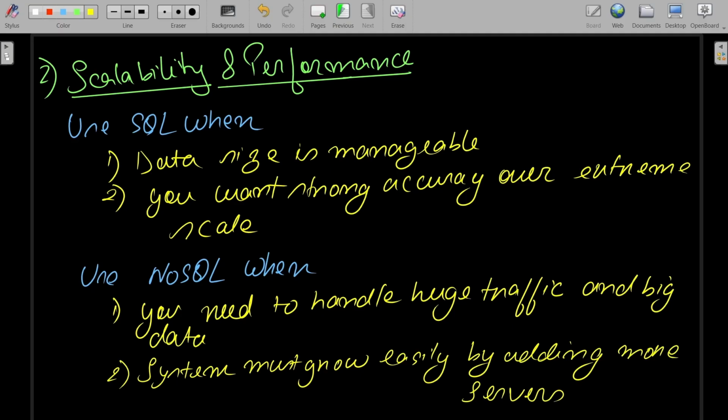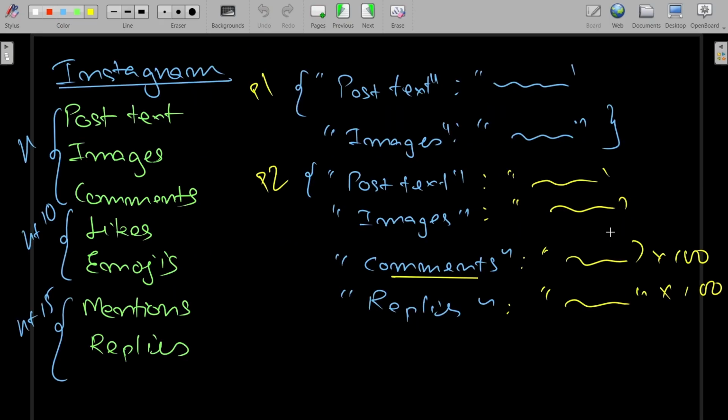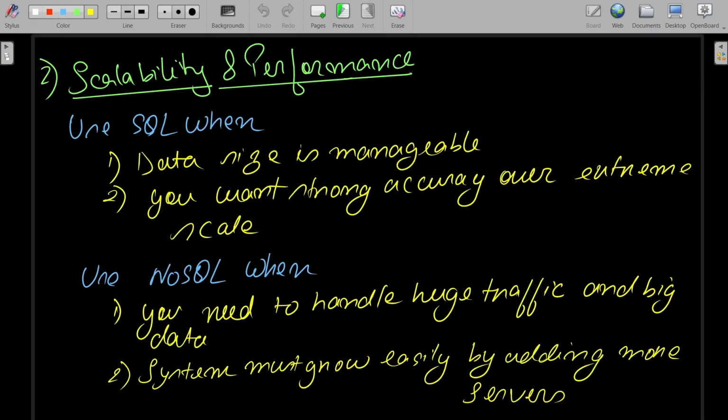so this was how much I was able to boil down SQL and NoSQL, when to use them and what is the difference between them, right? In a theoretical, conceptual manner. Since this series is much more focused on SQL, I have not gone in depth on how NoSQL data is stored. As I told you earlier, it is stored in JSON format, right? I gave you an example here. If you can remember, this is the example, right? So this is the way NoSQL databases data are stored. But since we are not learning NoSQL in this particular series, I have not gone into much more depth on that. So this is all about SQL and NoSQL and when to use what.